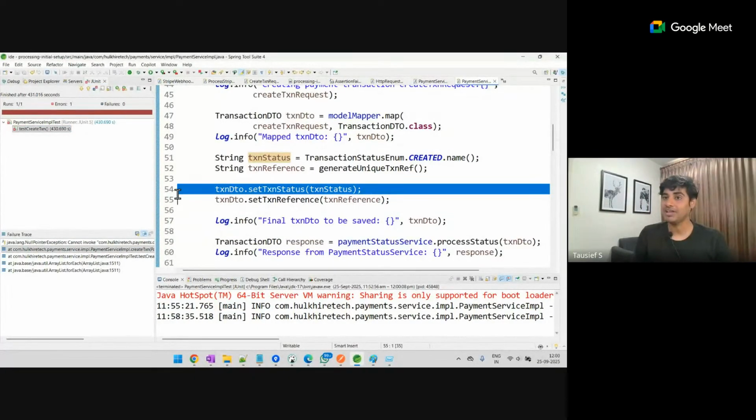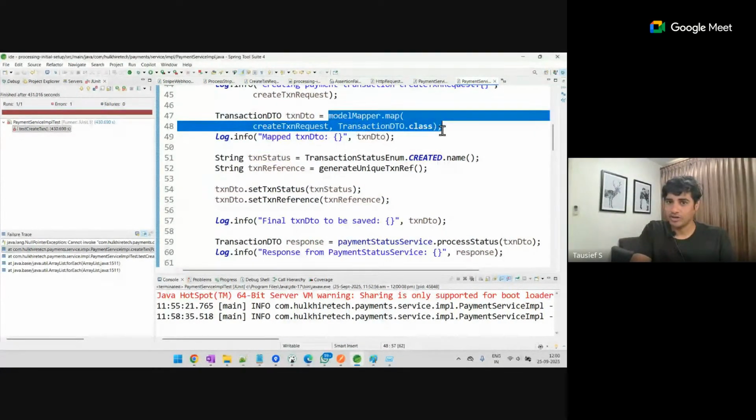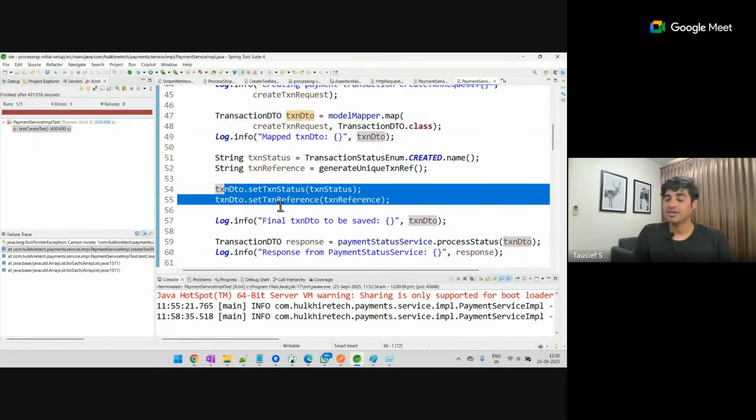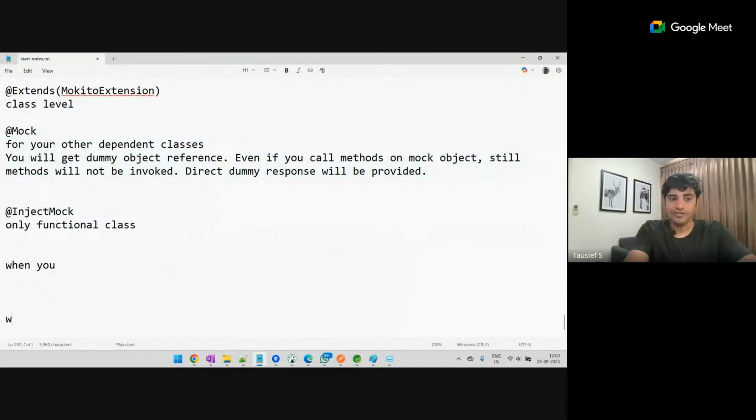So now what is happening? When you call this method on the dummy mock object, it did not give a return value. Because of that, it is failing at line number 54. So our next target is that we need to override the behavior of the mock object.